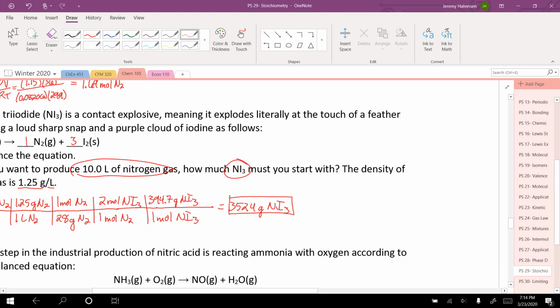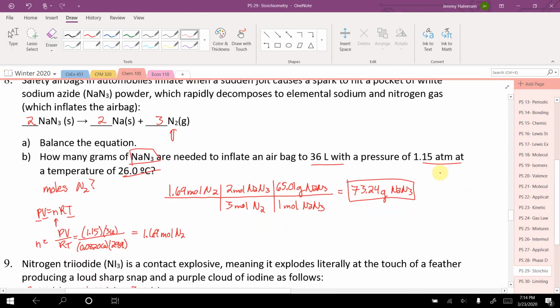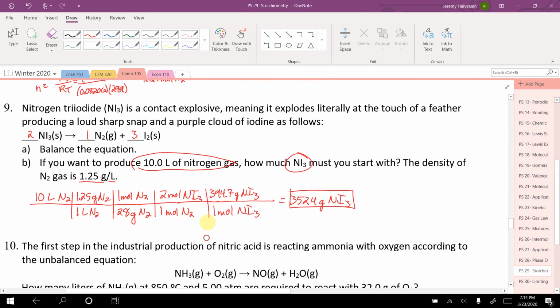So in the case up here, they told me a volume of gas I wanted, and they gave me information so I could use the ideal gas law to get moles. Here they gave me a volume of gas that I wanted, but they gave me a density, which allowed me to get into grams, and then I could get into moles. Okay, but remember, if I'm trying to switch from one species to the other, I need to use a balanced reaction, and so I need to get to moles. However that is, there's different ways, but however it is, I need to get to moles.